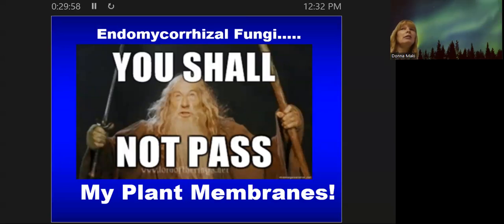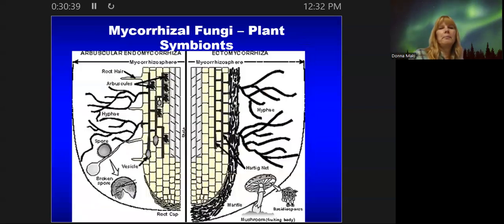All right, this is a big deal. The reason I'm making a big deal about it is I've seen students on the exam tell me that the fungal hyphae are in the plant root cells. If you state it that way, that means you think they're swimming around in the cytoplasm. So details matter on how you phrase that. And the other reason I'm making a point of this is so many different resources make it sound like the hyphae is swimming around in the cytoplasm. It drives me nuts. So I'm also hoping you will educate other people that might be talking about mycorrhizal fungi, that is not the case. There's always a protective plant membrane surrounding the mycorrhizal hyphae.